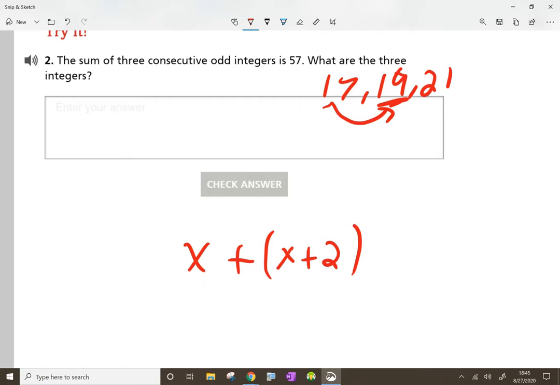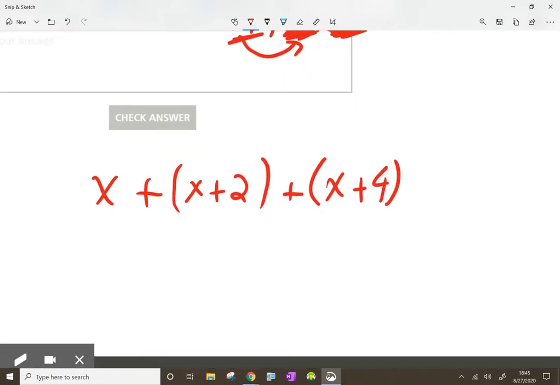All right, so I'll have to put the next number as x plus 2. And then the last number would have to then be x plus 4. This number is going to be 4 more than the first one. And the 19, for example, the second number is going to be 2 more than the first one. So it's very similar in how we set it up to the last problem. But because it's odd numbers, and odd numbers occur every 2 numbers, that's why we're increasing by 2 each time. So adding 2 to this one, and then adding an extra 2, right? 4 altogether, to get the third number. And so we just go from here and we solve.